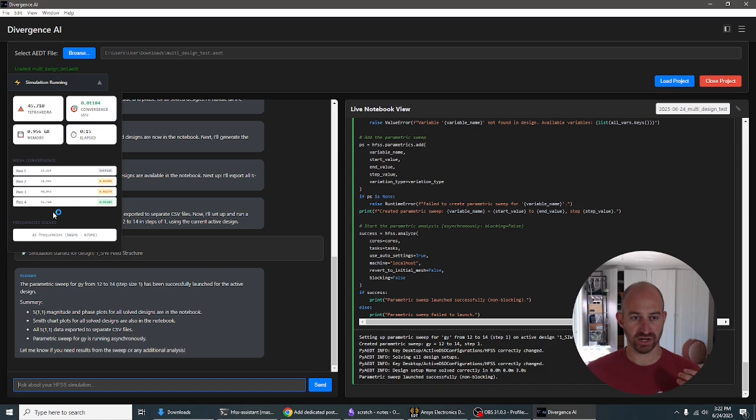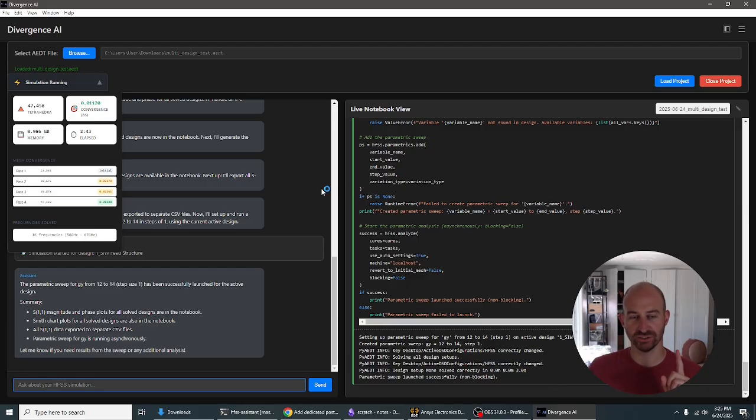You can see right now that we have stats about each pass that is happening: the frequencies that we're scanning through, the convergence rate, the tetrahedra, the memory use, and how much time has elapsed. Of course, this is going to take some time, since I asked it to run a parametric sweep for this variable GY. As it continues, I will continue to get updates here until it is done, and then you can continue your analysis.